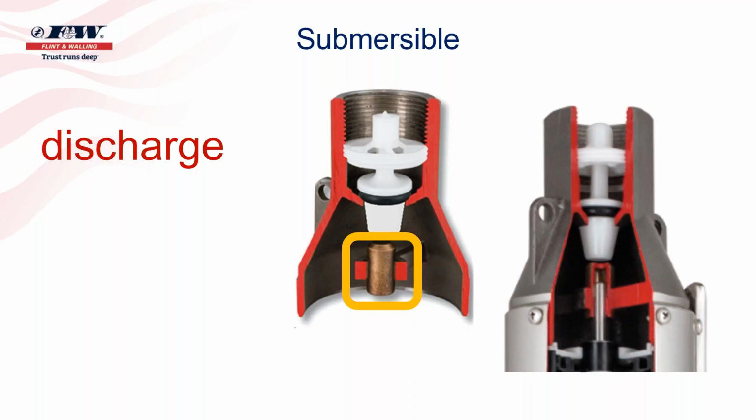And the reason for that is it can withstand heat. So if pumps get into deadhead situations, if pumps get into run dry situations, if pumps are put on abrasive type of water, this particular bearing will do a very good job of keeping that pump up and running and operating. The other thing about this discharge bearing is it is closed on the top side.